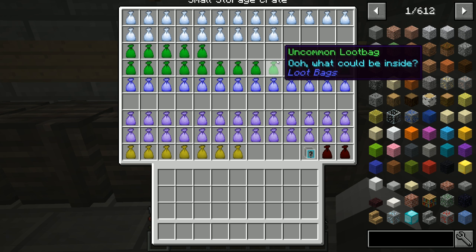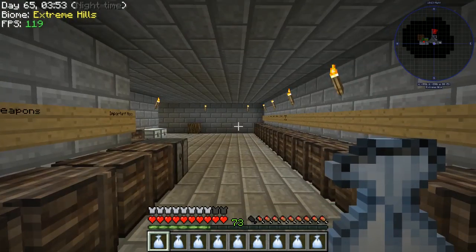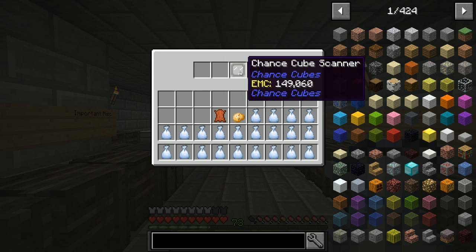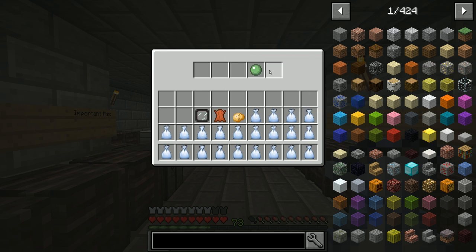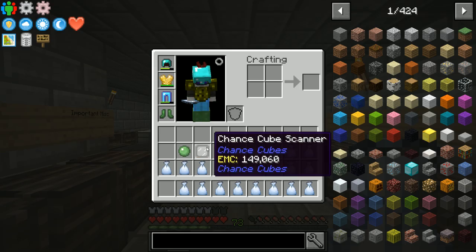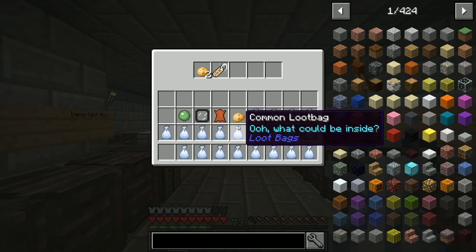And what I thought I would do is, why not see if we can't get 8 blaze rods out of all these loot bags? Now, there's no guarantees, but it certainly would help us out a lot. So what I'm going to do, I'm going to grab all these common loot bags first, and let's start going through them. So in the very first one, we got a potato, leather, chance cube scanner, and a slime ball. So that chance cube scanner, actually, that seems like a good thing, because I think that would be just to let me know what's inside them before I open.